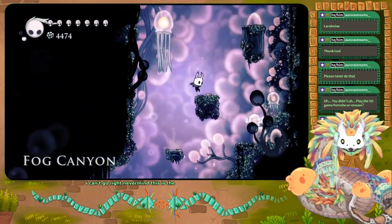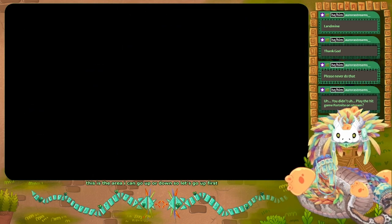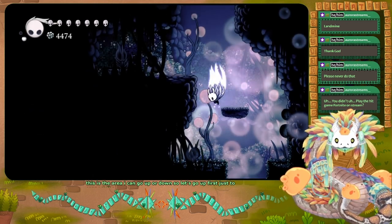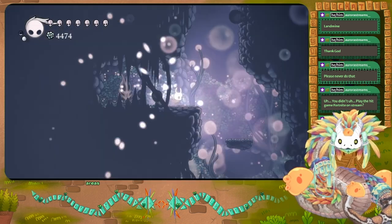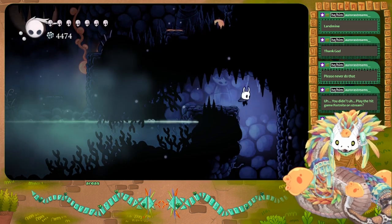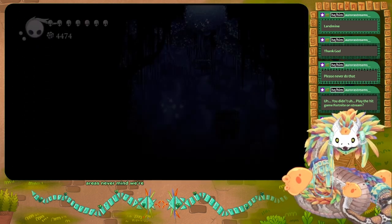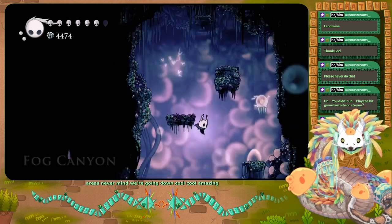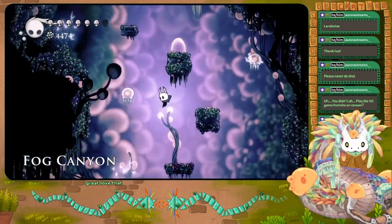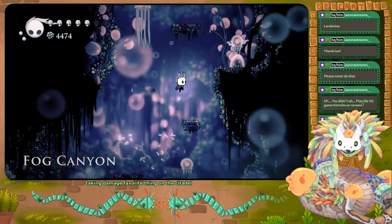This is the area I can go up or down. So let's go up first. Just to connect the areas. Never mind, we're going down. Cool, cool, amazing, awesome, great. Love that. Love taking damage. Favorite thing on the Citadel, taking damage.